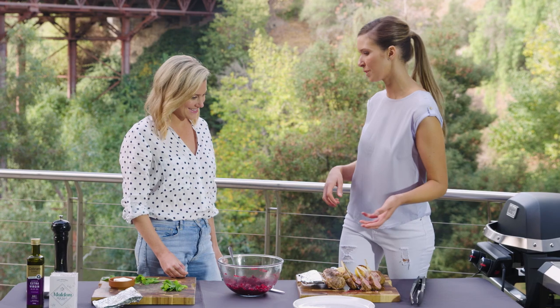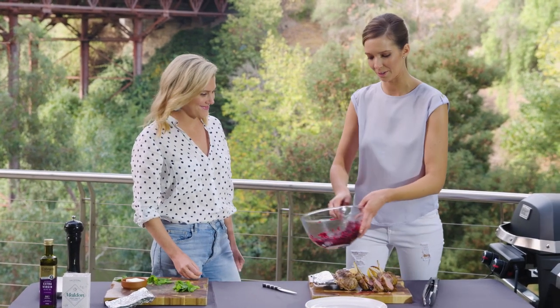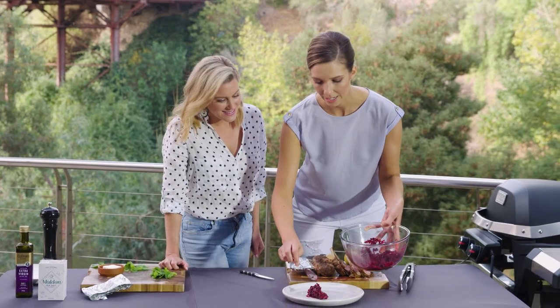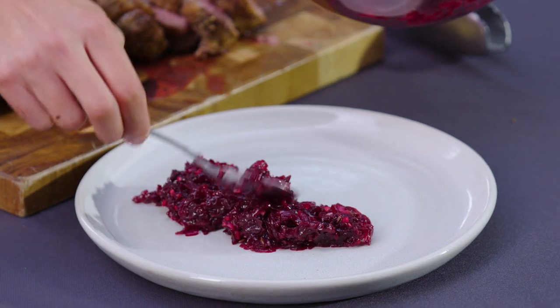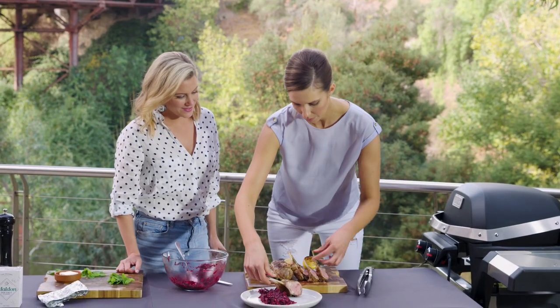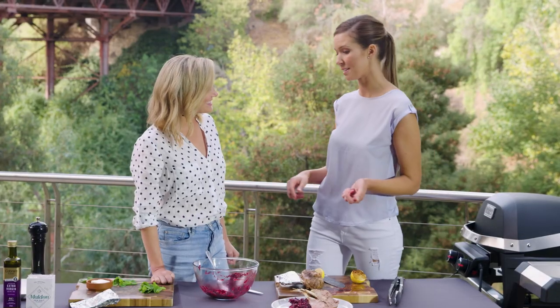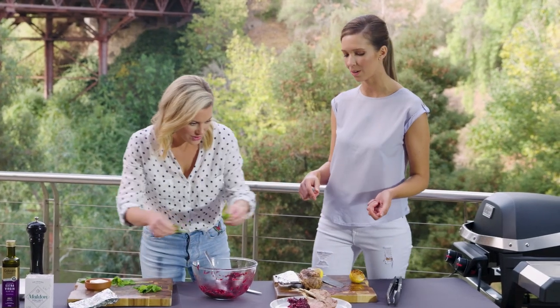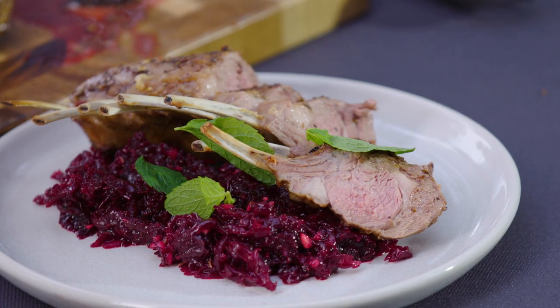So you can see all the beautiful colours are going to come together. It's going to taste as beautiful as it looks, hopefully. So we'll just pop the beetroot relish down on the plate. You can make this beetroot relish ahead of time. Absolutely. It tastes even better. On the side. And now, if you're happy to just finish off with some mint leaves and a crumble of feta on top. A few little mint leaves, and we'll just crumble that over.